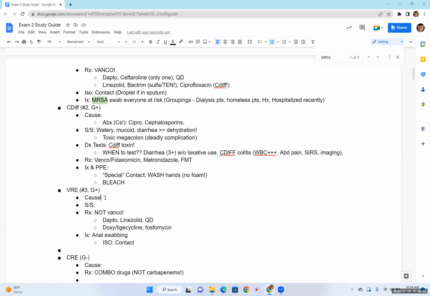The VRE, you've got C. diff and MRSA. Those are your gram positives. So it makes sense that Vanco should work for all of them, but not for VRE because it's vancomycin resistant. Vanco works for C. diff and for MRSA because those are gram positive bugs. That's why I'm telling you the bugs. If you're a micro sleuth or micro aficionado, it's like, oh yeah, that's what that works for. That makes sense, right? It's just supposed to be a reminder from your micro 2 to 10 years ago.